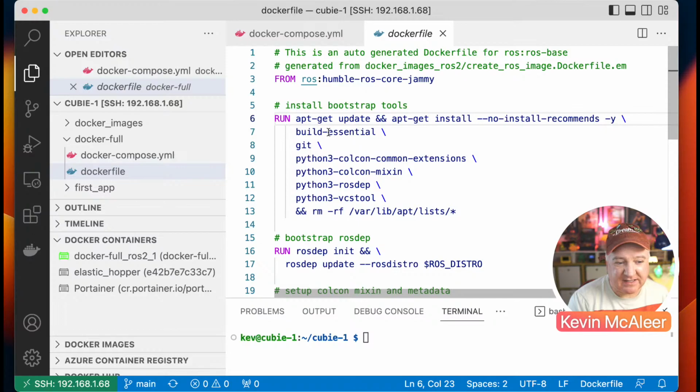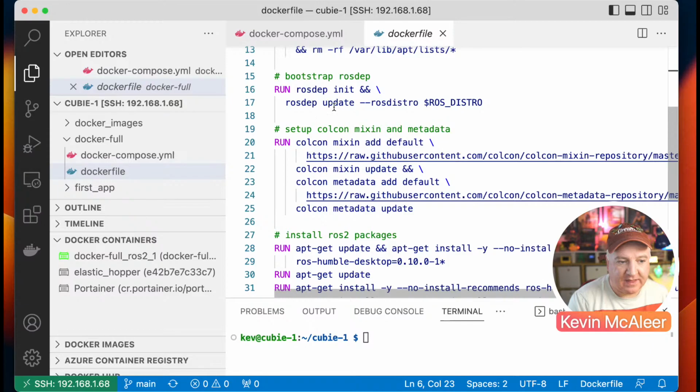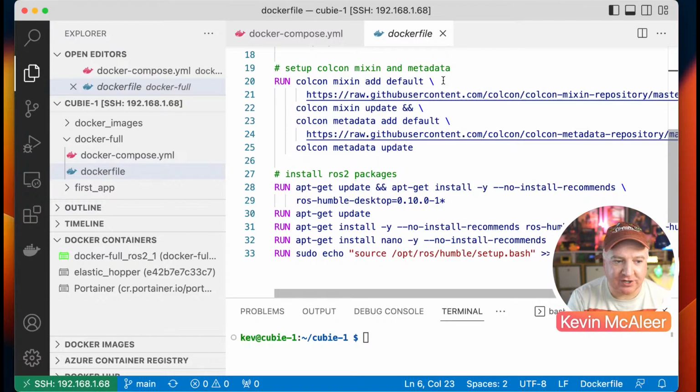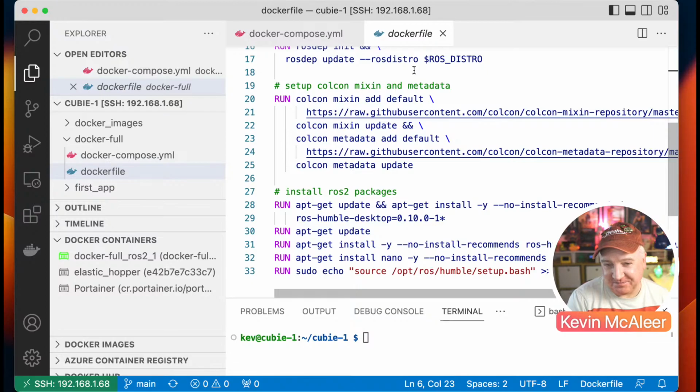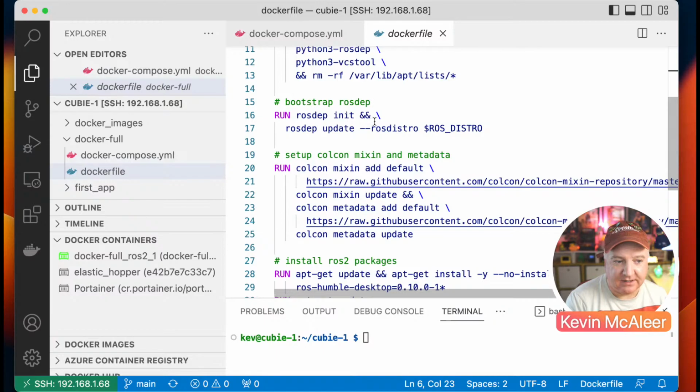The next bit basically just installs a whole bunch of Python dependencies for the container. We then run this rosdep, which is like the ROS dependency management system that will just pull in everything. It will then run this colcon, which is the collaborative construction environment. It basically just pulls down a couple of different repositories there. And then it updates and upgrades the environment. If you don't do this, it can't take on board all those extra repository settings. And repositories are where, when you do an update or you want to install some software, it needs to know where to grab that from. And the default libraries for Ubuntu don't know anything about ROS, so we essentially have to add them in, and that's what these settings here do.